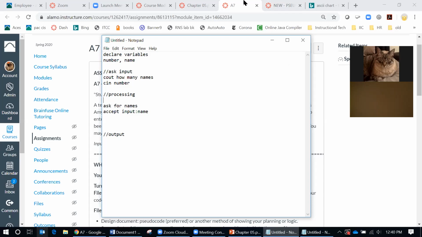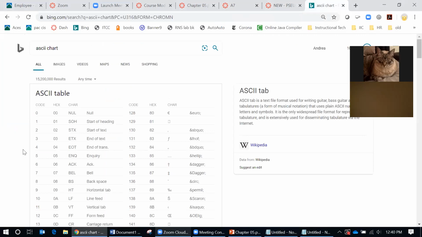So the question is, well, how does a computer know the names? Well, let's think back to computers. What do they understand? Do they understand English or German? Well, they understand binary. And binary is just a bunch of ones and zeros that the computer understands.